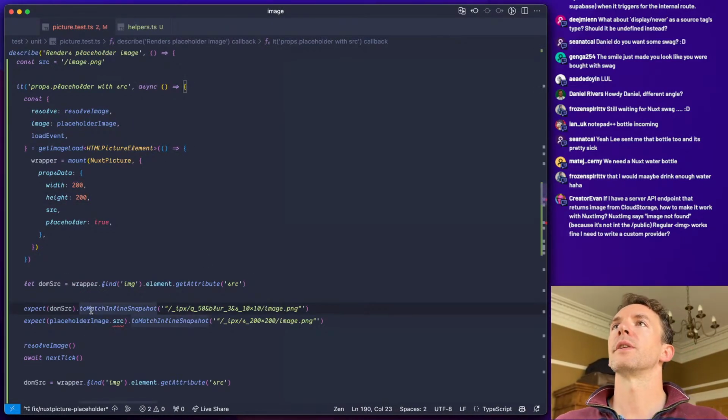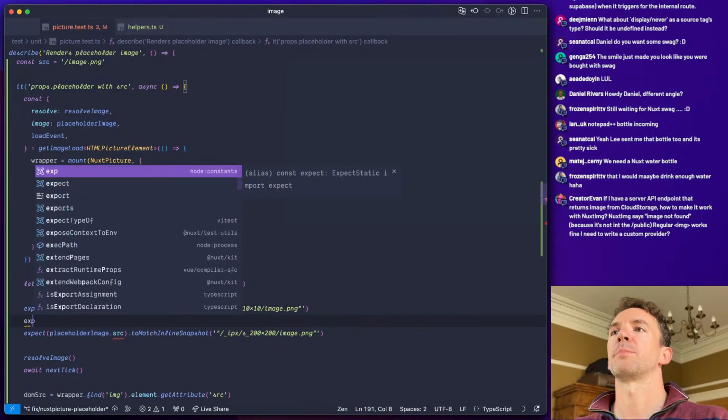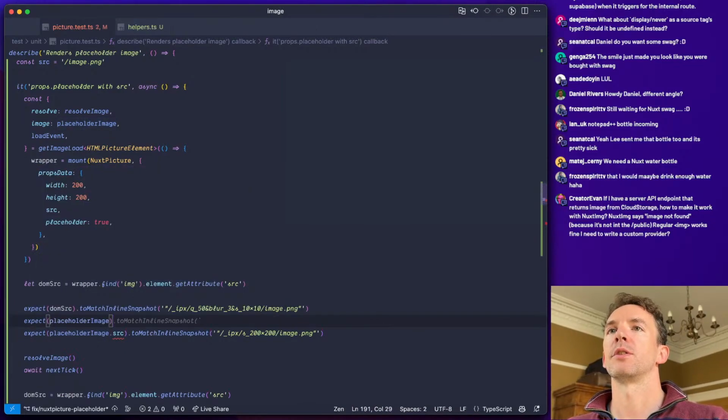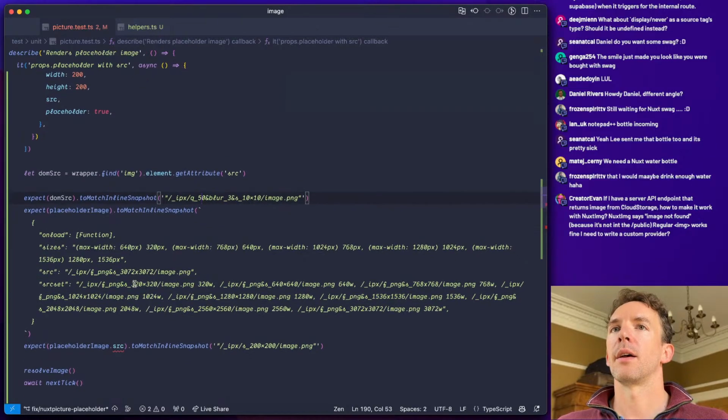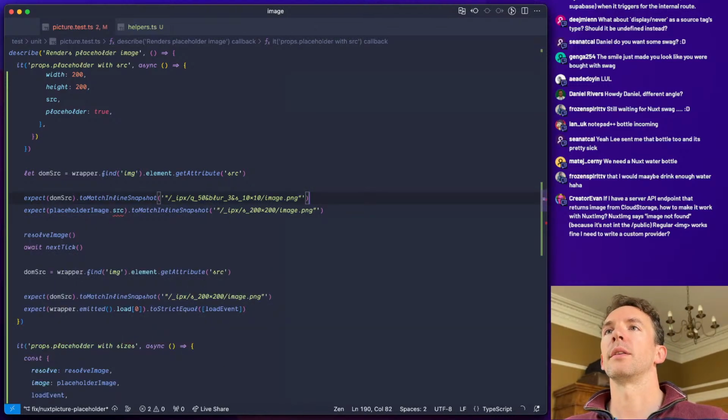Okay, so I think the first thing that I want to do is just see what expect placeholder image to match online snapshot. Wait a second. Okay, so this is fine.